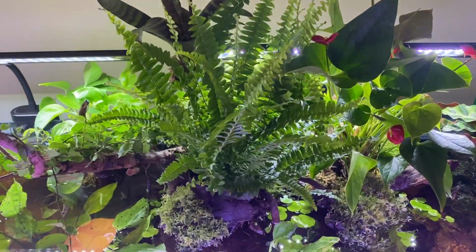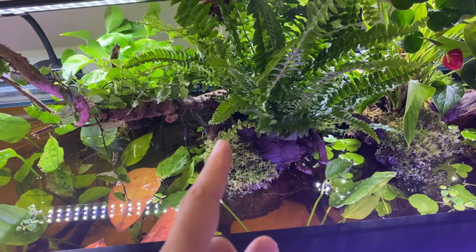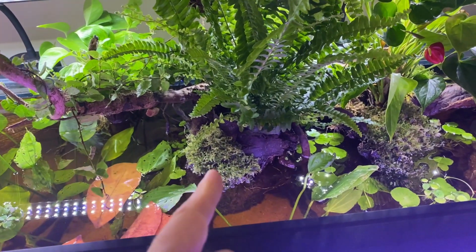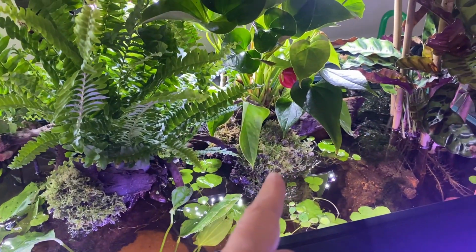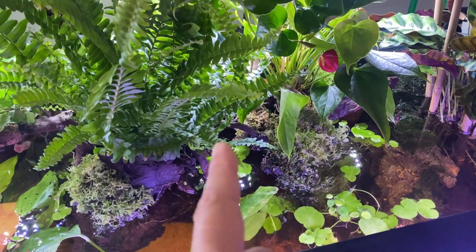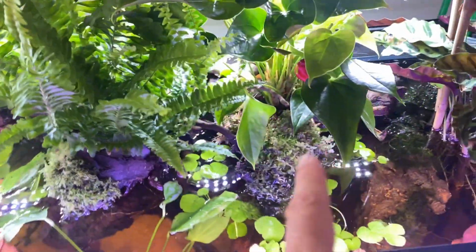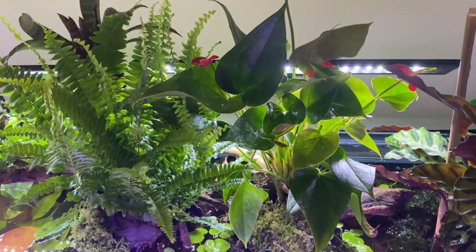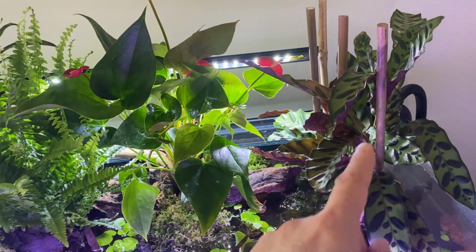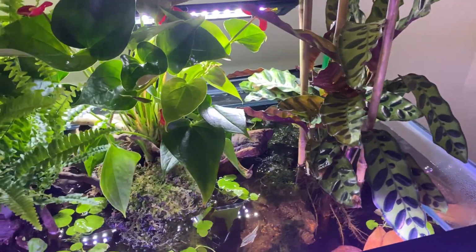The fern is here. There are some patches of Brazilian moss which I had growing immersed in a plastic container. I moved them in here. I added some Amazon frogbit and some Hydrocotyle leucocephala on top, hoping that it will colonize this area. Anthurium is here. Calathea is here. I used these bamboo sticks to put it in place because it was just not holding the way I wanted it to.